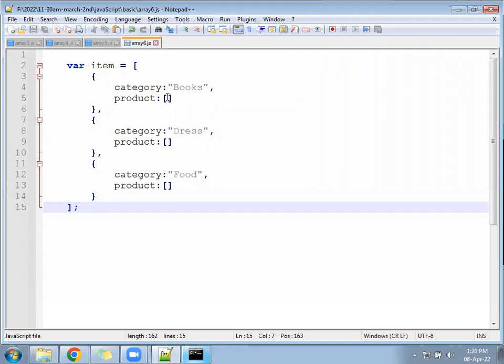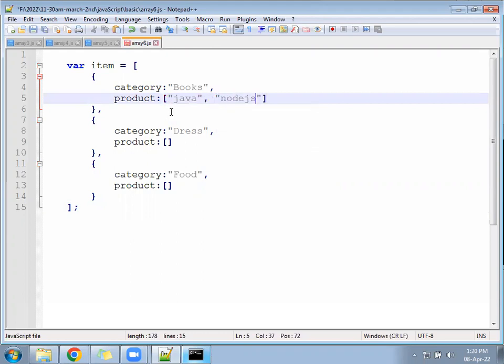Now, under the category, you already have data. Under the book, you are going to keep the data: Java, Node.js, Python, React, Angular.